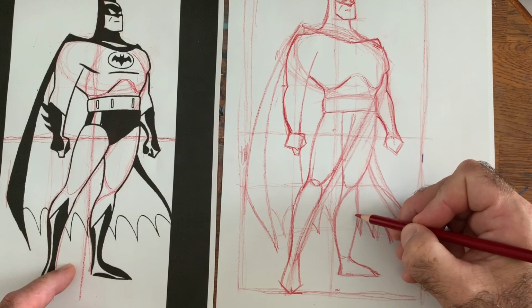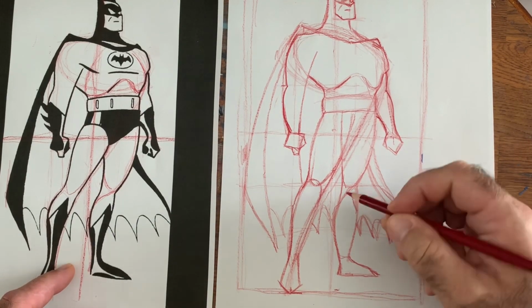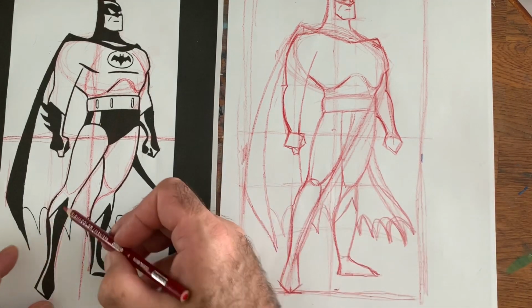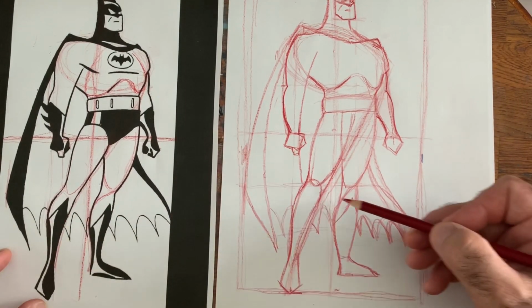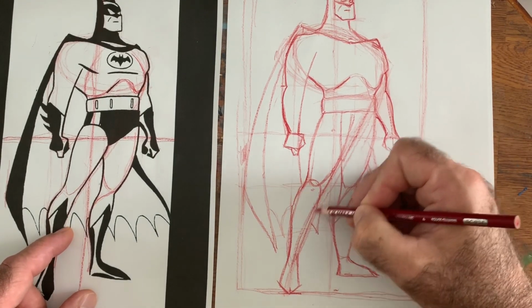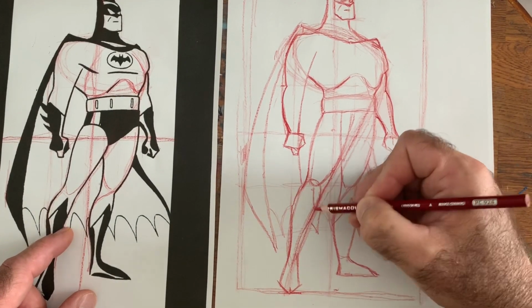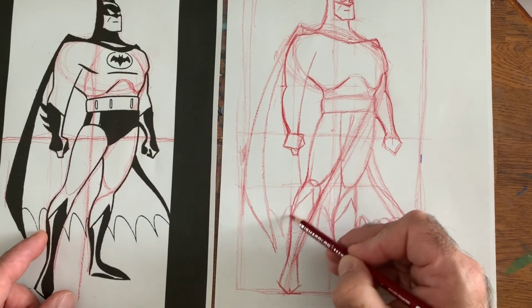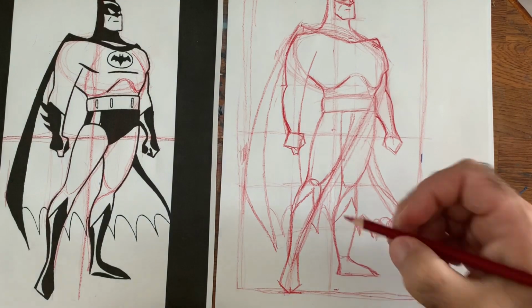So I'm going to go ahead and do that from up here. I'm going to come up to there, and I'm going to go down to the boot here. And then here, this one is the same. It's a little higher than the other one. It's going to end like around here. So I come in from here. More or less, I see the size here. I come in from there. I see it's a little bit lower. It goes in a little bit lower. So I'm going to do that a little bit lower. It's trying to give it some shape.